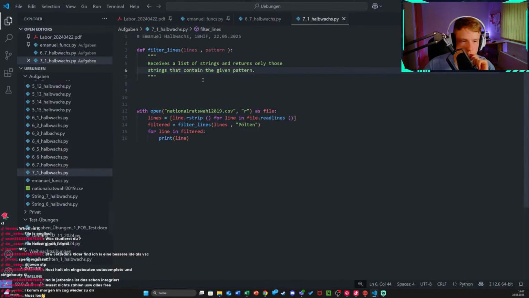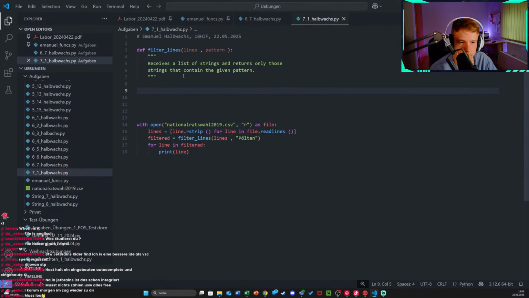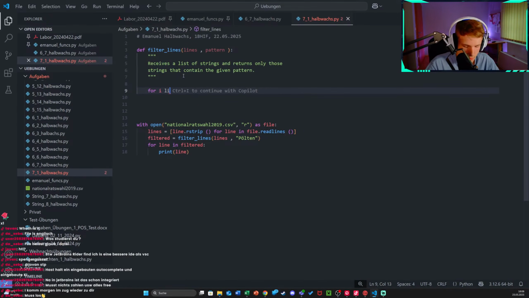The function should return only the strings... it receives a list of strings and returns only the strings that contain the given pattern. Lines is the list of strings, yeah. And then it returns only strings that contain the given pattern. I think that's easy: for i in lines.